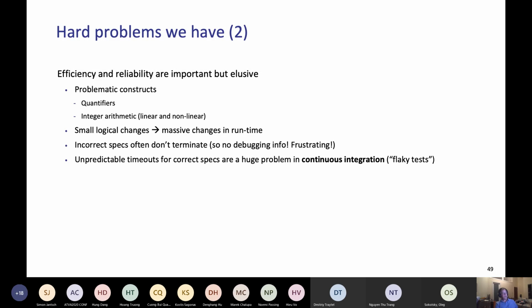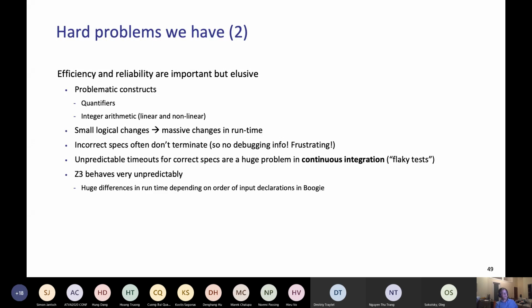So my main point here is that we all worry about whether we can verify things or not. We have benchmarks, you know, things like SMT-COMP, where we run things on benchmarks and try to see who can do the most of them. But being reliably efficient is at least as important as just being able to be efficient some of the time and solve problems sometimes.